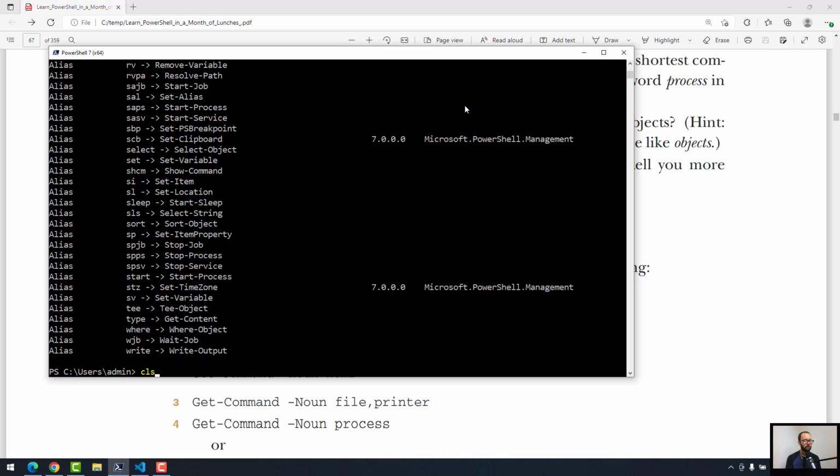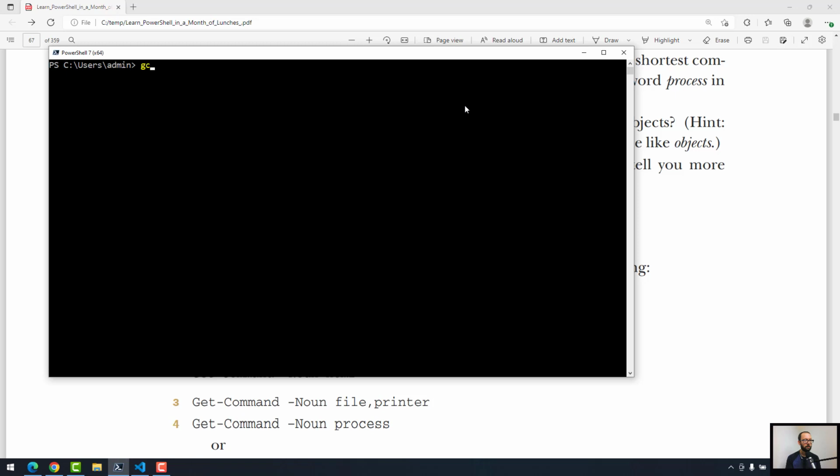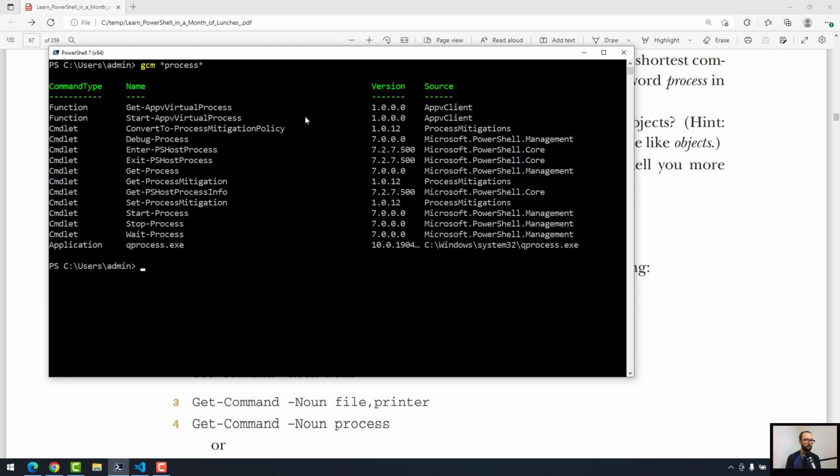So we can do GCM *process* because -Name is going to be a positional parameter of 0. And that'll get us a list of the commands that include the word process.